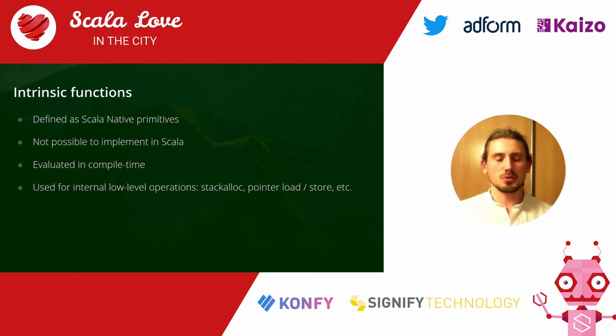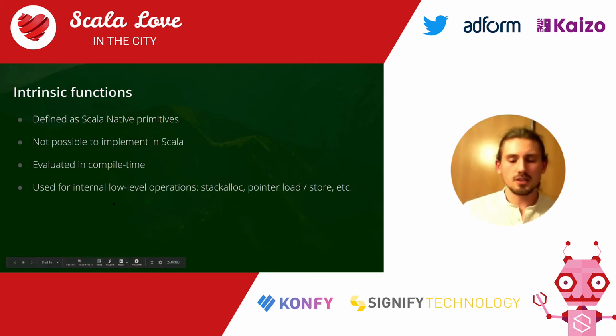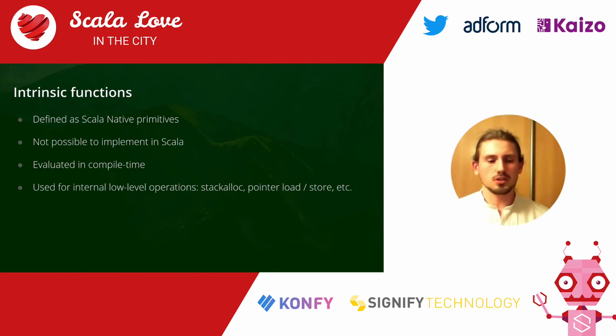So when a native library calls a function defined in Scala Native, it first needs to box all the parameters, execute the real code, then come back to the point of execution and unbox the result of this function. And then you can work without any further problems. By using such a mechanism, we can basically implement all these things that are not possible in any other way. So, for example, stack allocations, some raw pointer operations like loading, storing, and manipulations.